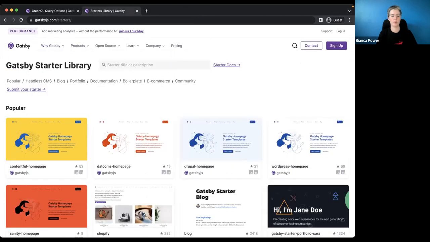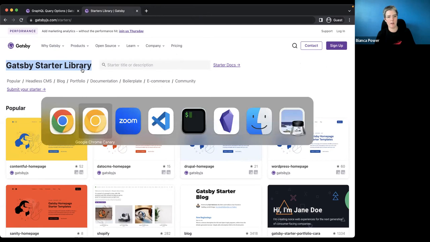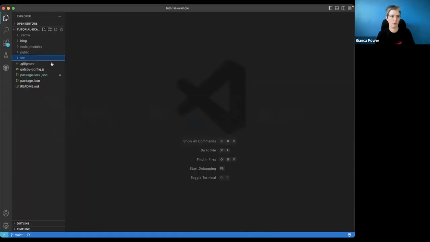There's also, I'll just point out, a really great Gatsby starter library, which has many different examples that all have GraphQL queries built into them. So it's another great way to go and look at different GraphQL queries in a Gatsby app if you'd like to. But for now, let me find VS Code. Cool. So as I said, I literally have just cloned down the Gatsby tutorial starter app and got it running on my machine, and that's all I've done. So I haven't made any changes to it or anything like that. So if you're following along at home, it'll be exactly the same as what's in that repo.